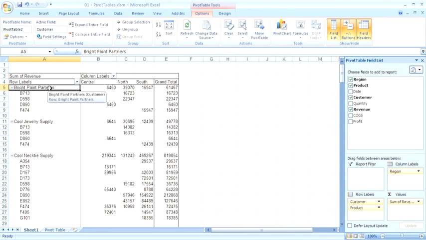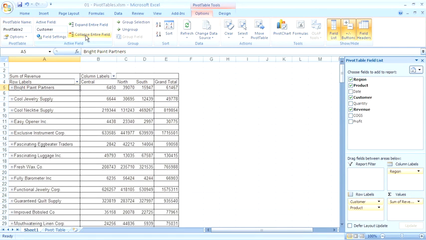You'll notice that we have a couple of new icons, the Expand Entire Field and Collapse Entire Field, that show up in the Active Field group of the Options ribbon. Watch what happens when I say to collapse the entire field. We get a beautiful view that just shows us customer totals. I can imagine having a projector and being in a meeting showing this workbook. Someone will say, well, we want to see the detail behind one particular customer. You can simply click the plus and expand the view for that customer.